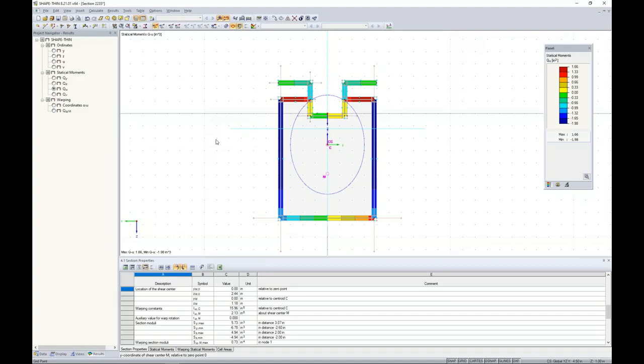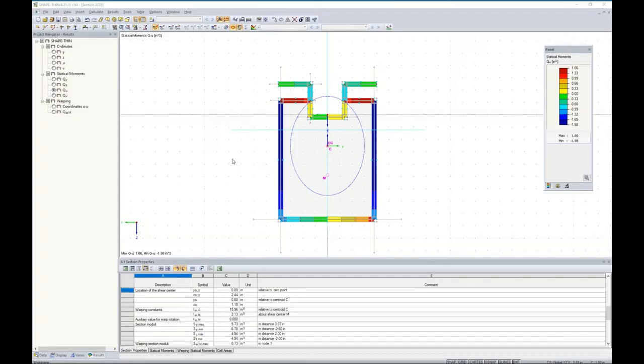Now, it's very important that I save these results. You have to save the results with the cross-section properties, because in order to integrate in RFEM, we need to know those, and that only occurs with the saved results. We will get a message in RFEM when you try to integrate a shape thin section without running a calculation first. So that's all that is required from the shape thin side.